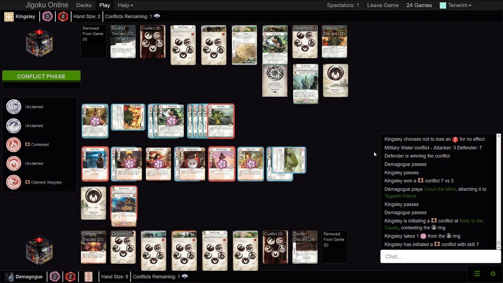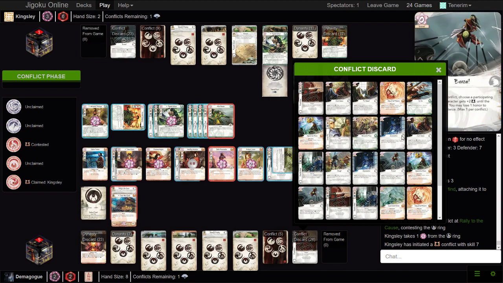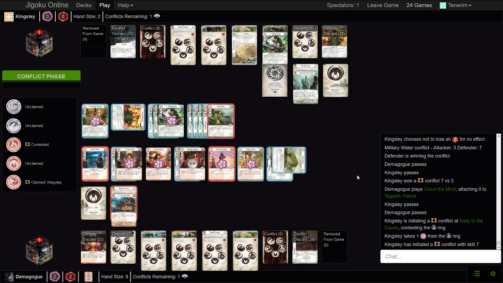7 skill. Box. Okay, so Supernatural Storms may yet save Demagogue. Supernatural Storms might be key here in order to not lose.